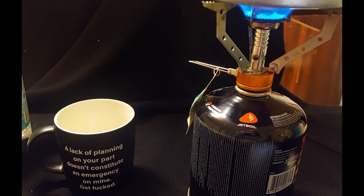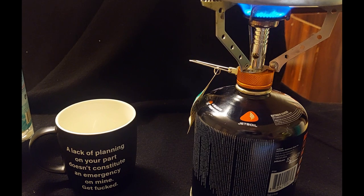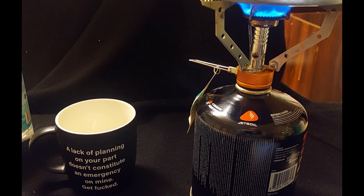You can see it's a standard gas canister out of any Australian camping store — that beautiful blue flame. And of course, the mug is my world-famous one, which I convey to people around me when they really haven't gotten their shit together. Their inability to get their shit together is not my problem. So we're going to infuse the water with these spices and add a couple of extra things to make this really palatable — the gin toddy you're really going to want this winter, because this is the time of year where my friends and family roll their eyes and go, we're now about to have six months of Odin bitching about how cold he is.